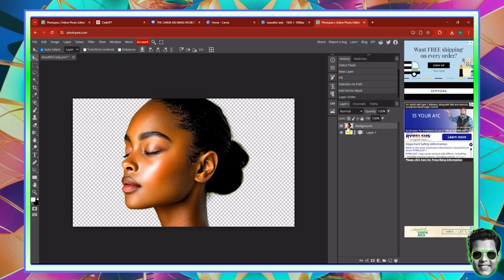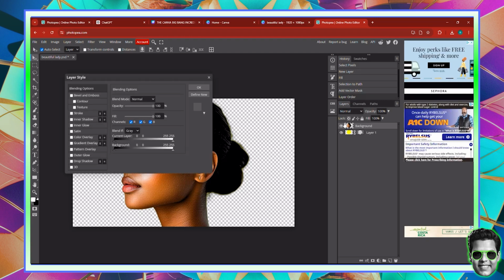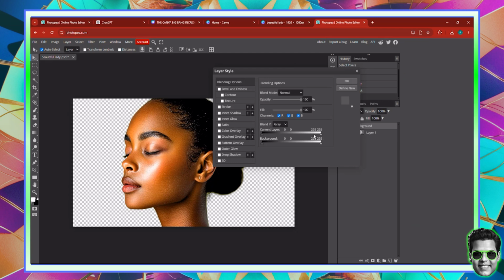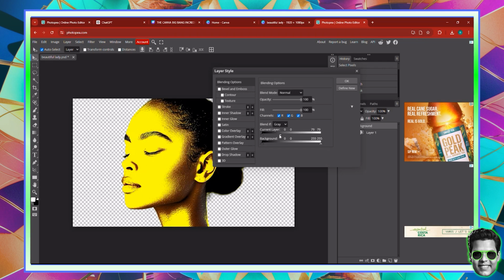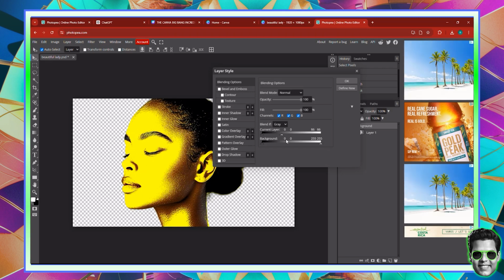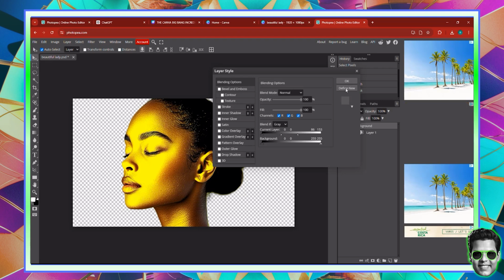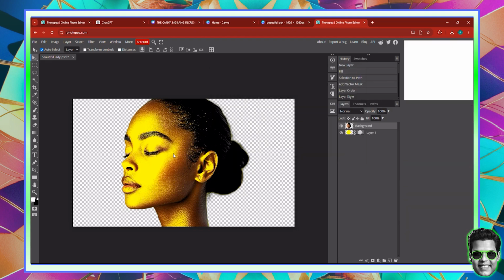And I want you to double click here on this. Remember that we can use this to blend it with the golden color. To make this a little bit better, we can move it somewhere here. And we can now take the Alt button, click it and only select the other part, and move this back and make it smooth. Now click OK. And you can see that this is pretty interesting.